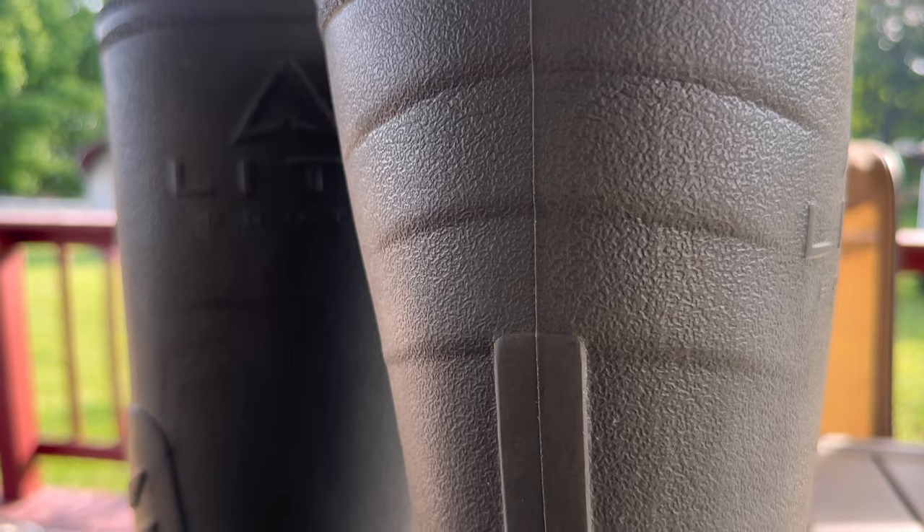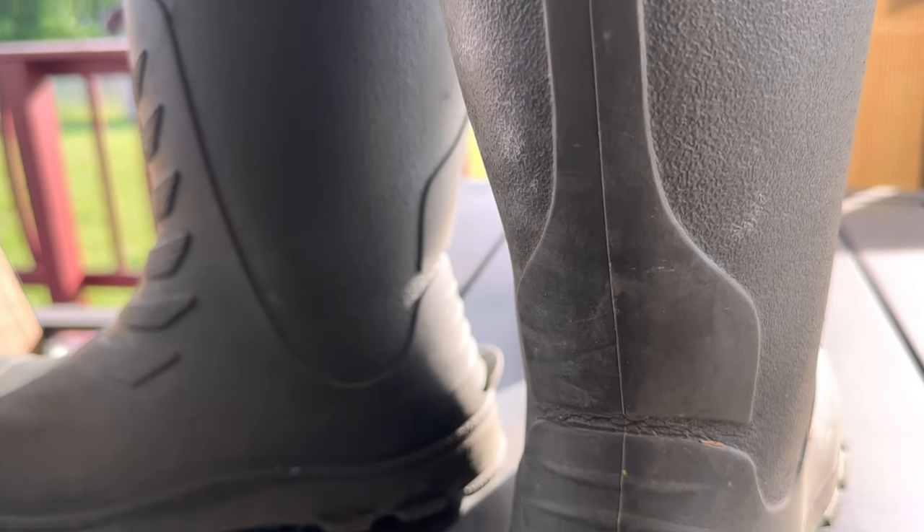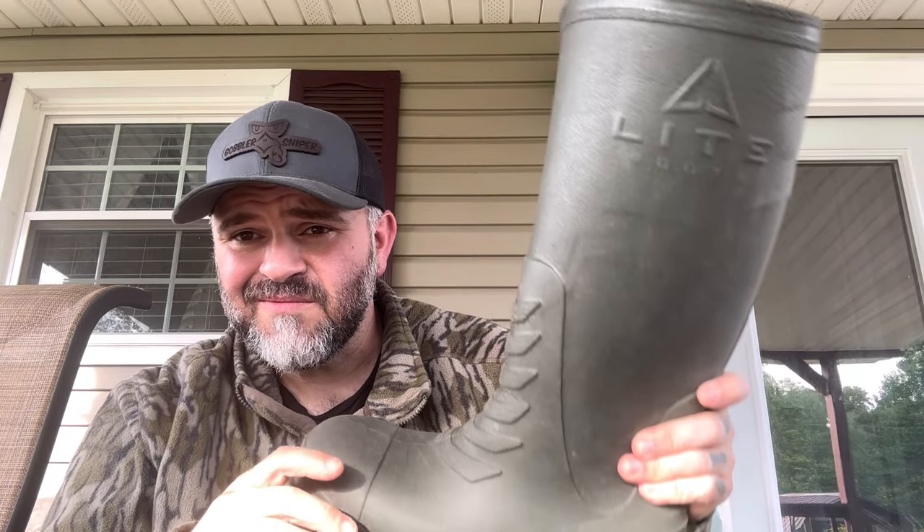The main reason I bought this boot, besides comfort, is we were flying out — Stephen and I — to Washington and Idaho to hunt. We flew to Washington. So I wanted a boot that I could put in my carry-on that wasn't heavy, that would weigh hardly anything, and that's what this was. I actually put it in my checked bag, not my carry-on, and stuffed some socks and underwear down in it. That way it would save room, and I think they're 13 ounces each, so they're really, really light — hence the name.